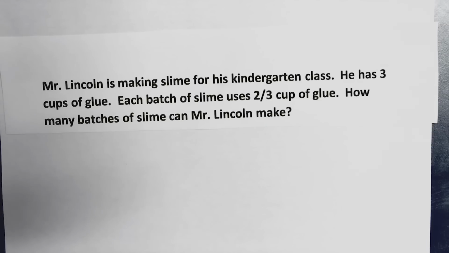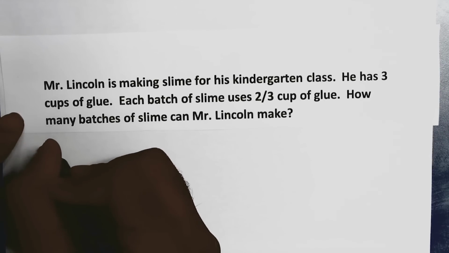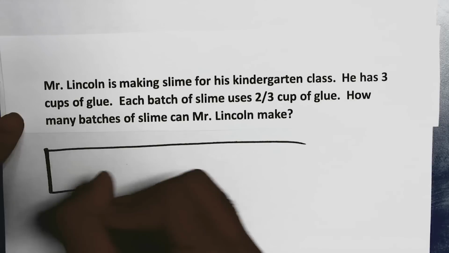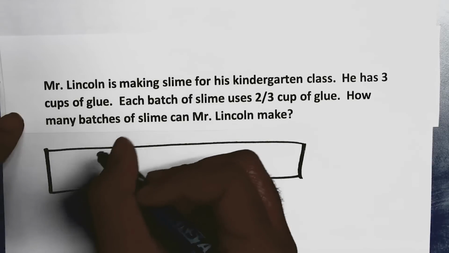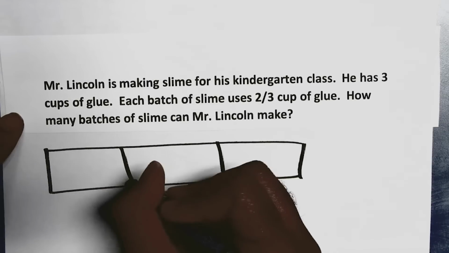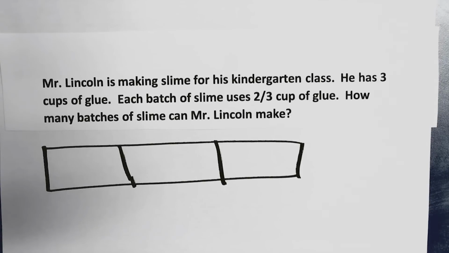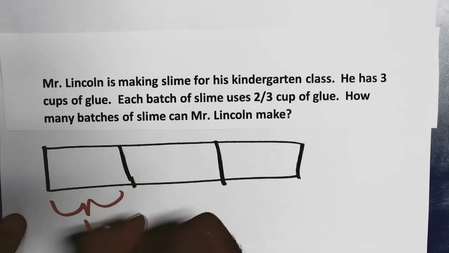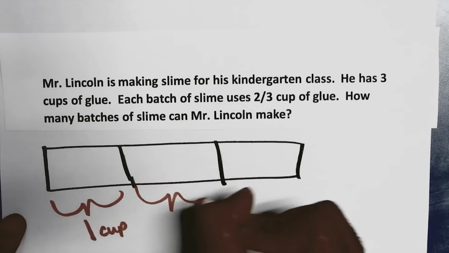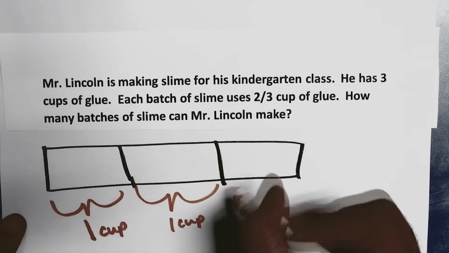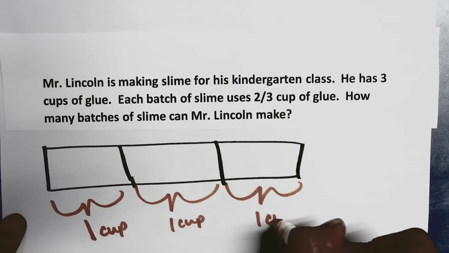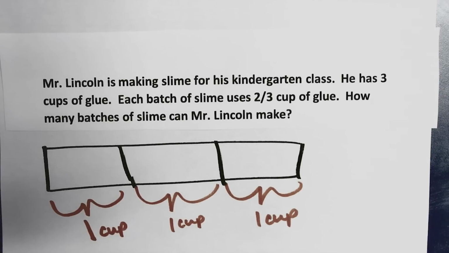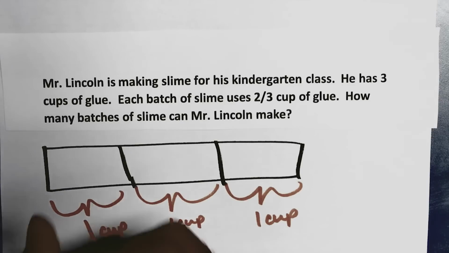So here's one. We can do, so now I have my model broken up. So I know that each of these represents 1 cup. So that's 1 cup, that's 1 cup, or together 2 cups, and that's 1 cup, or together 3 cups. So now I need to divide each cup up into 2/3.